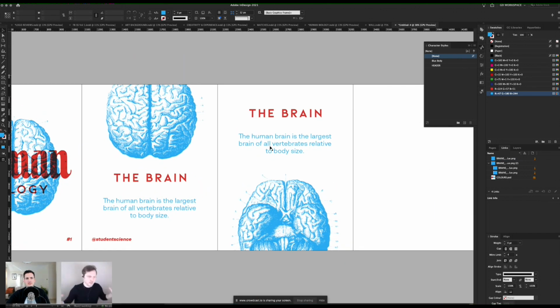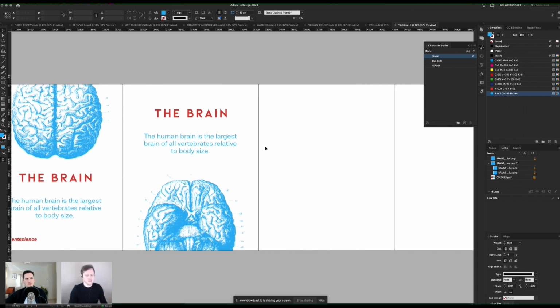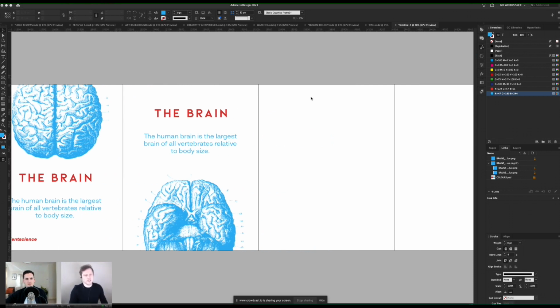So really, really easy. And it's really good to just get a hang of your assets and coming in and out of the programs. Like we were saying before, InDesign is all about compositing. It's all about managing those images and all your assets. So we've got that in there like that. Easy.